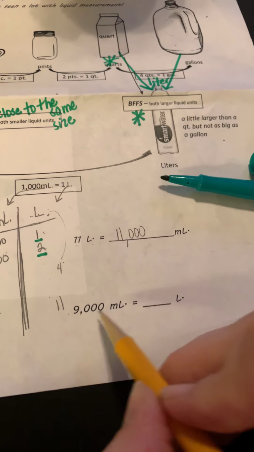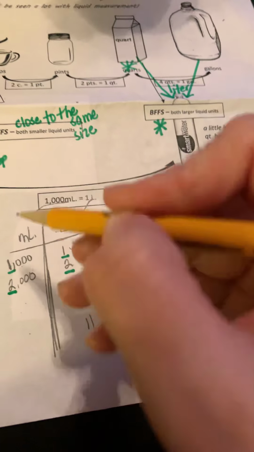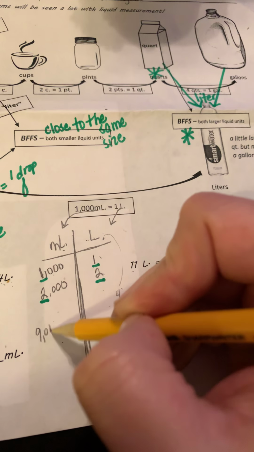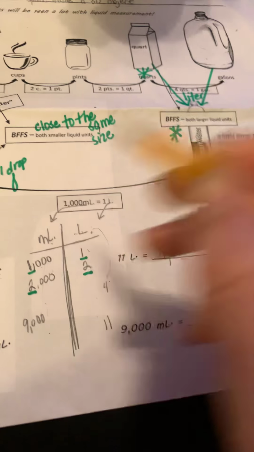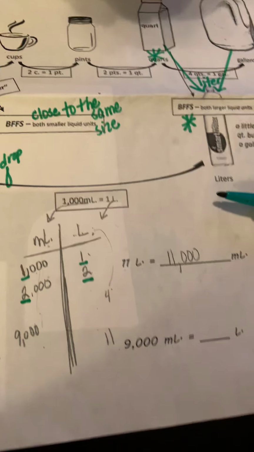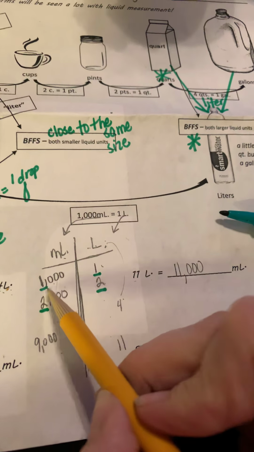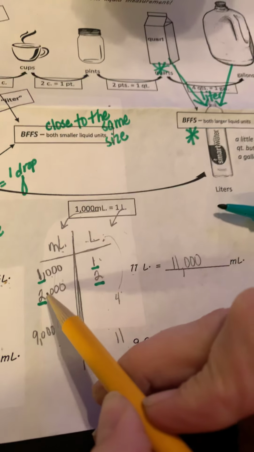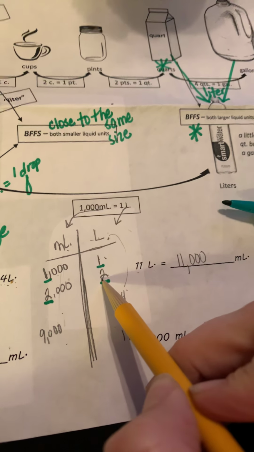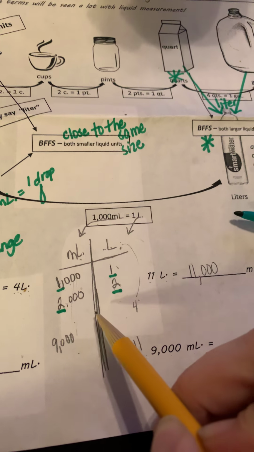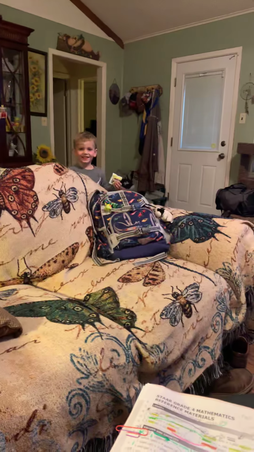All right, before we do the half, let's come over here. Now we need 9,000 milliliters. Well, if you look, you want 9,000 on the milliliter side. Nope, don't shout. Here we go. I want you to work the pattern with me. 1,000 has 1. 2,000 has 2. 5,000 has 6,000 has 9,000 has, and that would be a kindergartner over there. Good job, guys.